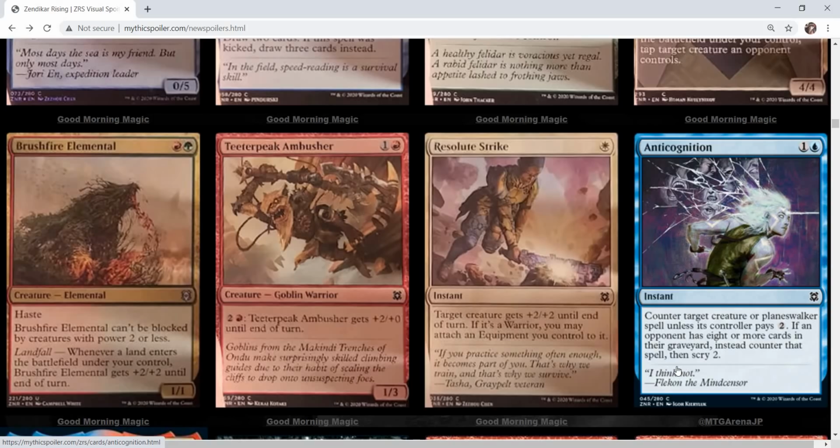Up next is Anti-Cognition. This is 2 mana, 1 and a blue for an instant. Counter target creature or planeswalker spell unless its controller pays 2. If an opponent has 8 or more cards in their graveyard, instead counter that spell and scry 2. Everyone says this goes in the Rogues deck. Probably. It's probably maybe a sideboard card in the Rogues deck.